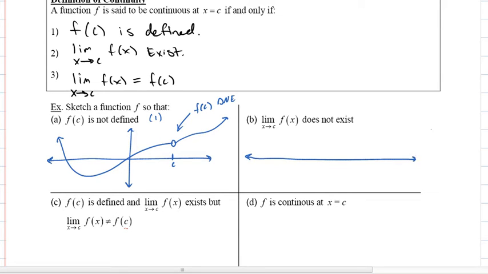Letter B says draw a graph where the limit does not exist. Okay, so there are many variations of how you can draw these examples. I'm just choosing one. So I'm going to draw the same curve just to keep this pretty simple. Oops, no. I'm not going to draw the same curve because if I drew that same curve, the limit existed and we don't want it to exist. So I'm going to draw another curve up here. And it looks like the limit from the left and the limit from the right are two different y values. So the limit does not exist, which fails condition number 2 if you pay attention to the definition above.